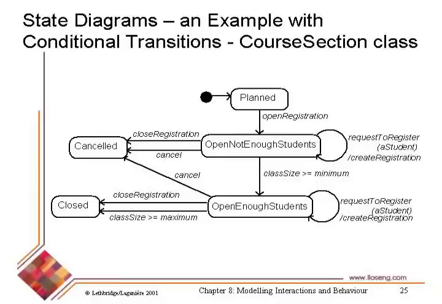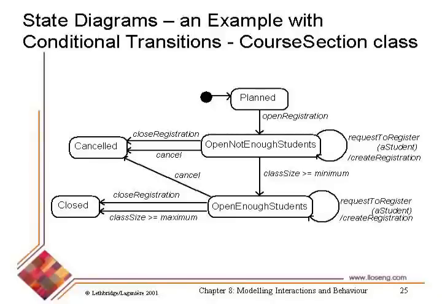At some time, class size greater than or equal to minimum occurs. Okay, this is the occurrence of this condition becoming true. Now we've seen conditions before shown in square brackets. We'll see that square bracket notation later on. When we show a condition, which you can tell because it's got a Boolean operator in it and it evaluates to true or false, and it doesn't have square brackets around it, it means it's evaluated every time anything happens, and it will cause the transition by itself whenever it becomes true. Okay, so when the class size becomes greater than or equal to the minimum, we move into open enough students state.